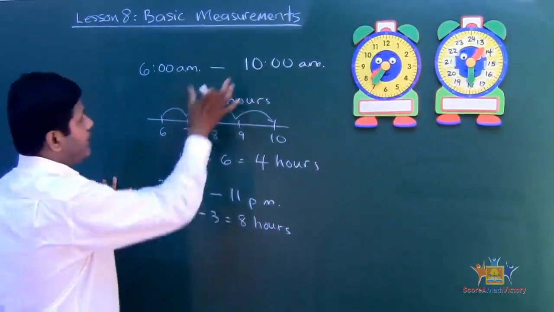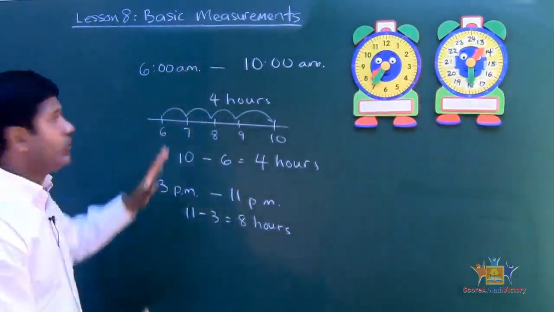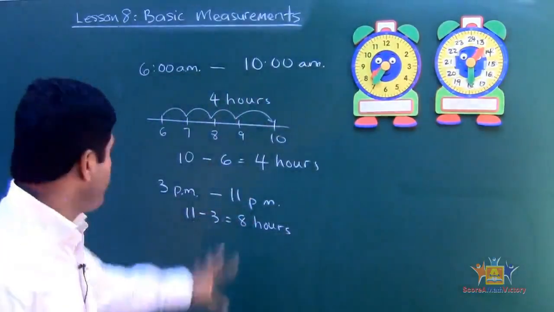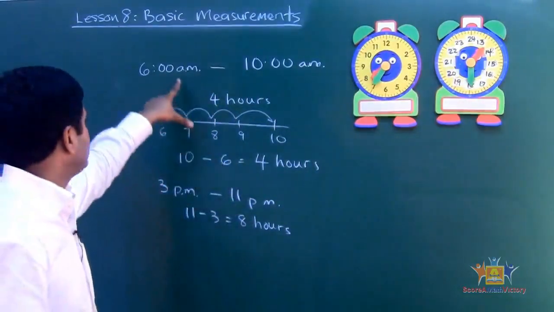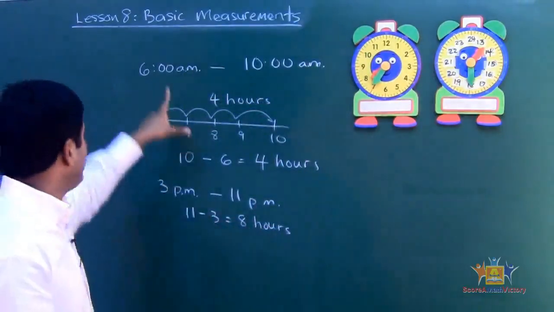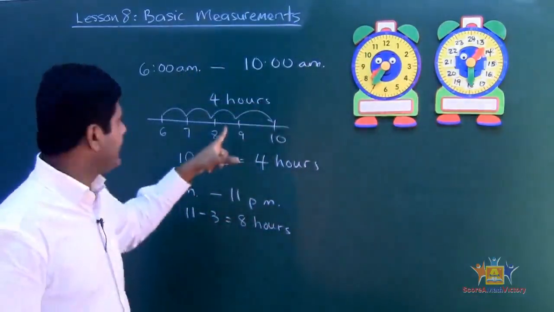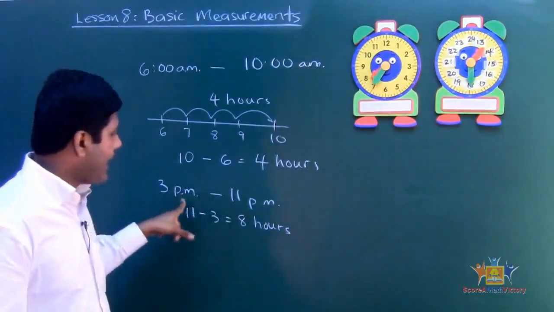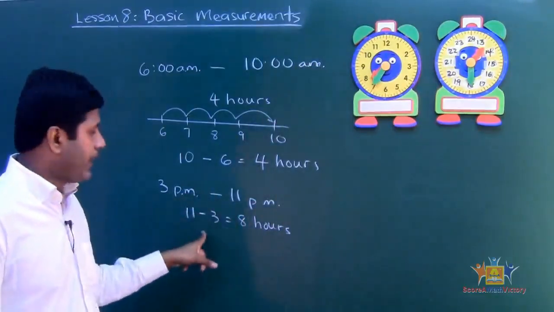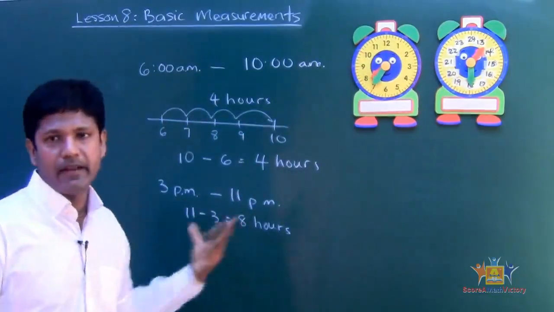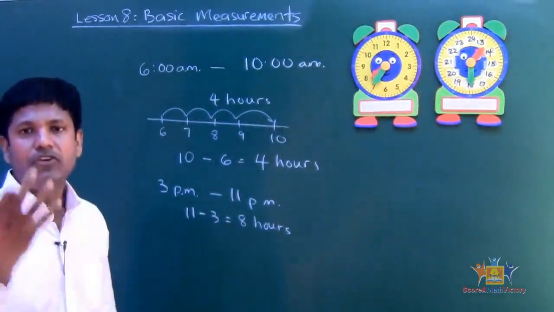So when I ask you to find the interval, you just take the difference when there are no minutes involved. Okay, but the key thing is, remember, in order to do the difference, it has to be AM, AM, or PM, PM. Alright? It cannot be AM to PM. You can't do the difference like this. You can't take the difference if it's AM to PM. As long as it's PM, PM, or AM, AM, I can take the difference. That will be the interval hours.